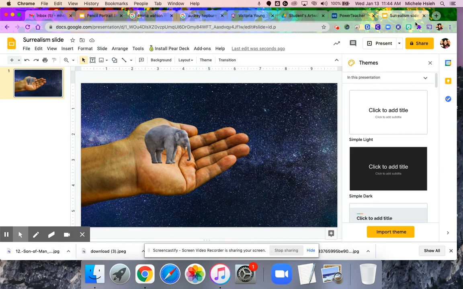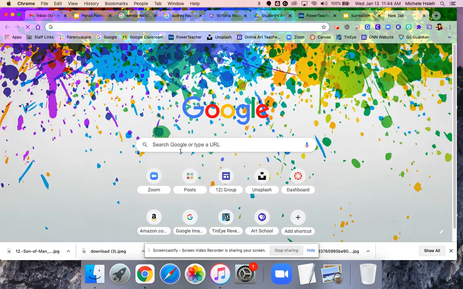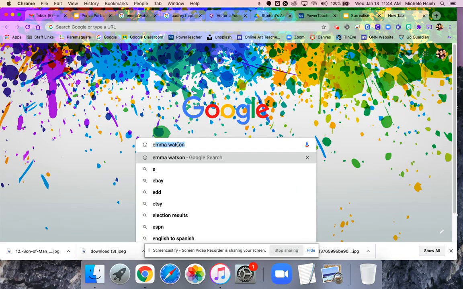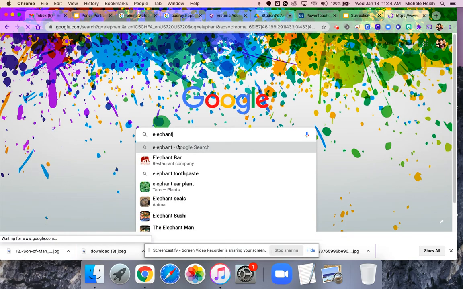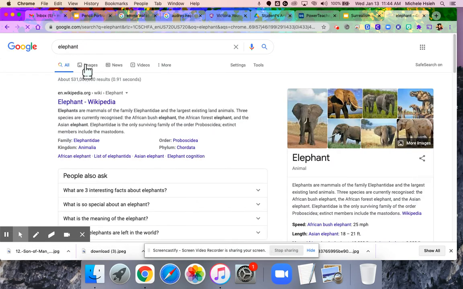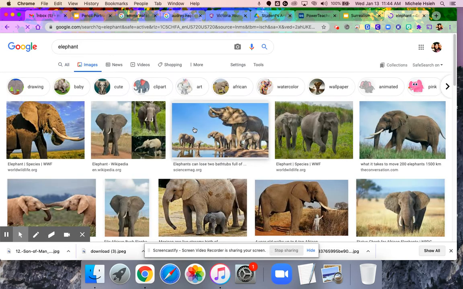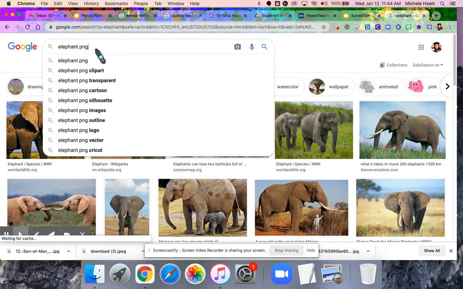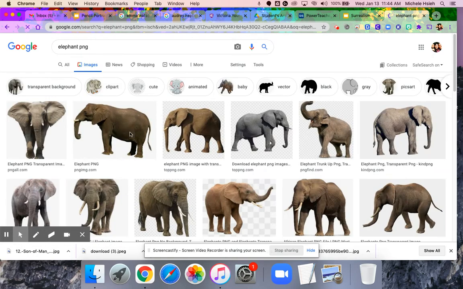You can also go to Google Images if I wanted to find an elephant that way. Elephant. Go to images, and I want to see if I can get any PNGs there or the clip art PNG.